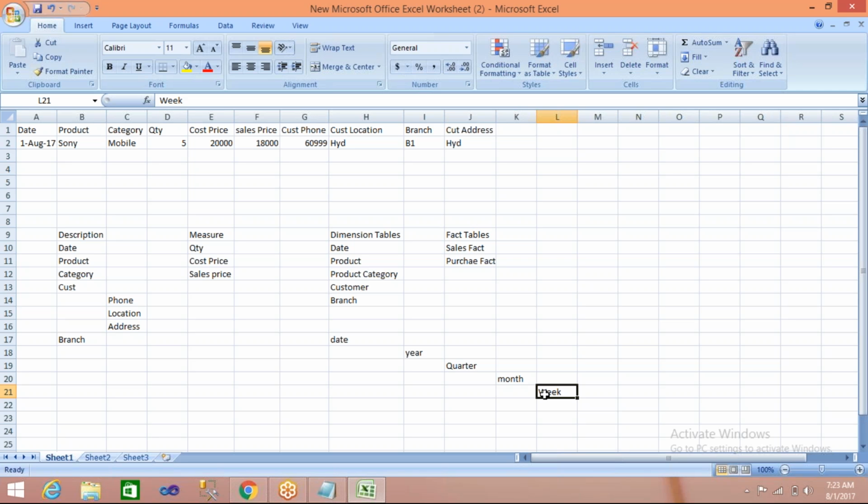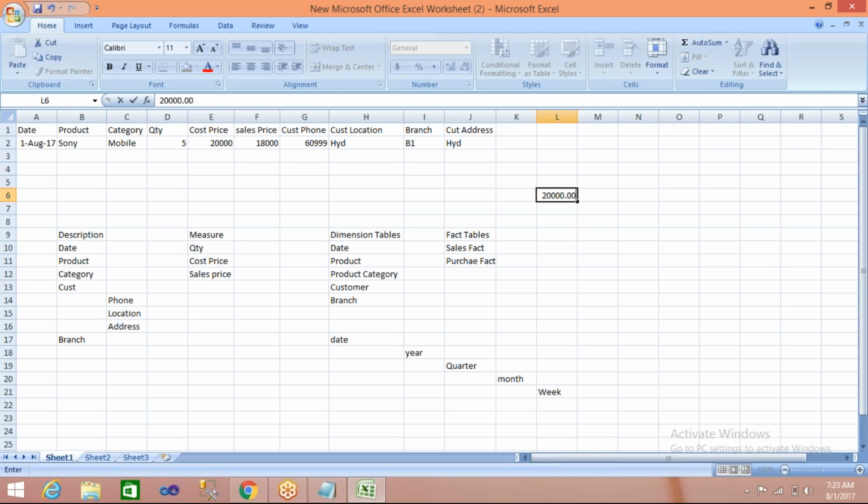For display format, let us say they want to see the cost price, and the cost price must be in integer format, and they want to see the data with two decimal places. That means if the cost price is 20,000, with two decimal places it is 20,000.00. So likewise they want to see 20,000. All these formats we will keep in the display format at the time of building the reports.